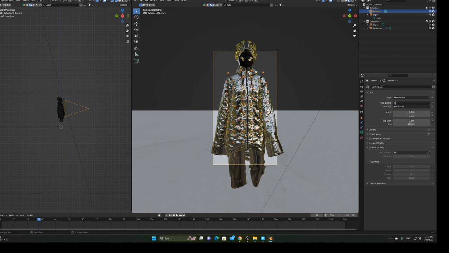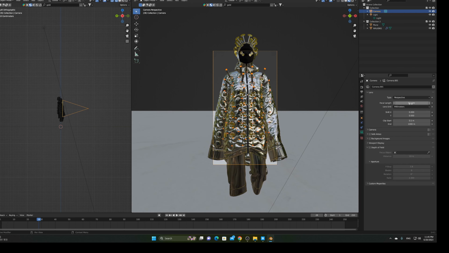I prefer 55. So this is better, like the actual camera shooting for the product. I mean, the studio shooting for the model. So it depends on what you want to create for the camera focal length. I prefer 55.